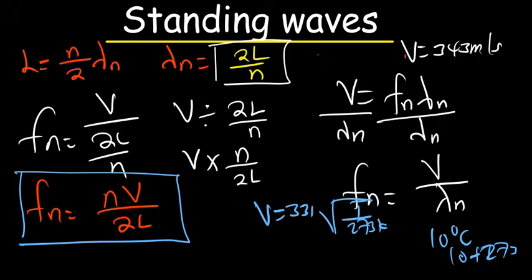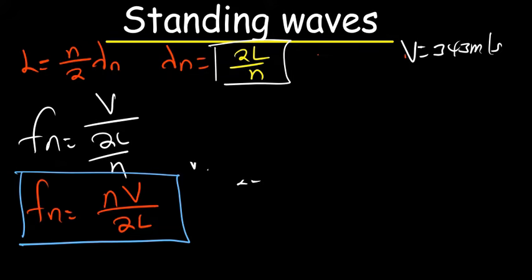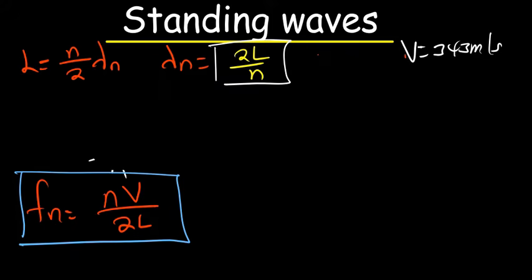Okay, now let's talk more about these formulas. So we have come up with a general formula for the fundamental frequency. If n is equal to 1, I'm talking about the first fundamental frequency, like I've said earlier. Now sometimes they can give you the velocity. We know also that the velocity of the wave on a string can be given by the square root of the tension force divided by the mu value. You can also use this to find the velocity if you have been given the mu value.